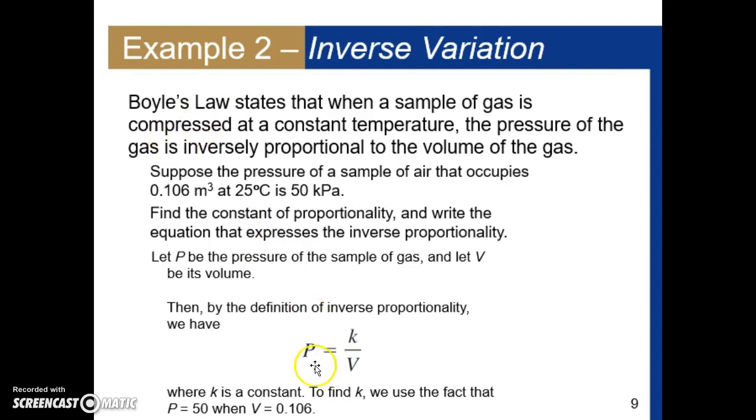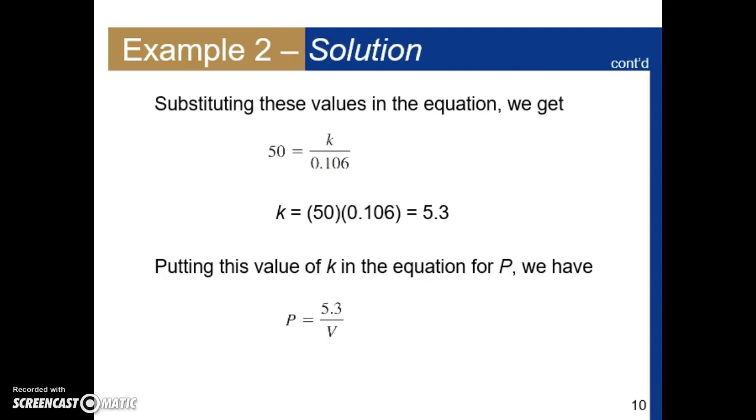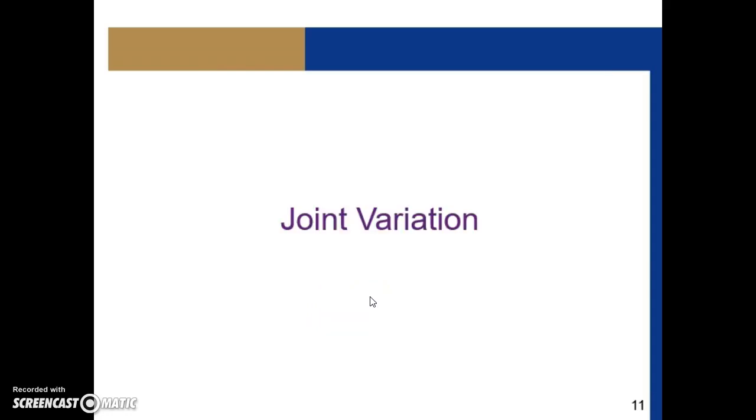Boyle's law is an inverse proportion and inverse variation between different variables, where P is the pressure of a simple gas, V is the volume, and k is the constant of proportionality between those two. Again, these types of word problems, you're going to be given information for the independent and dependent variable in order to find the value of your constant of proportionality, and then you can go on and answer questions based on knowing that value. So the last one here is joint variation.